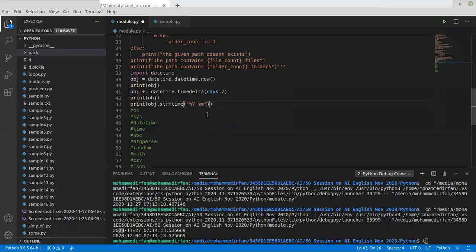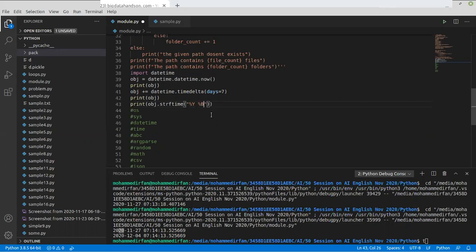M will give you the month in integer format, like 11, 12. If you give B, it will give the name of the month, so NOV for November, DEC for December. If you give the capital B, it will give you the full name, November, December.